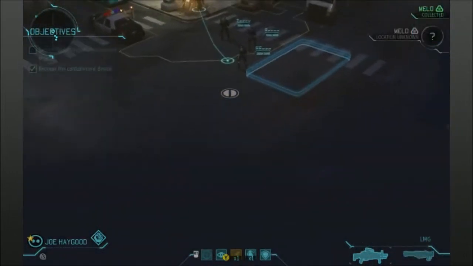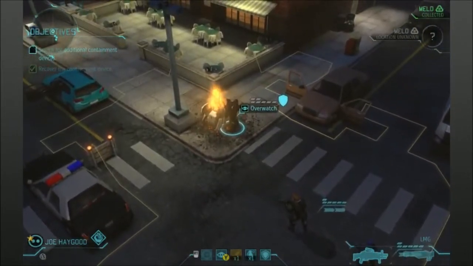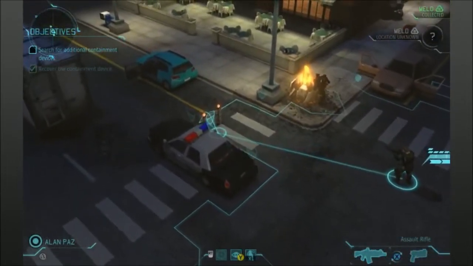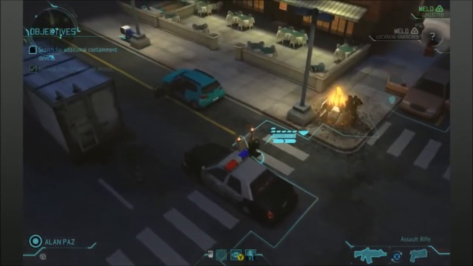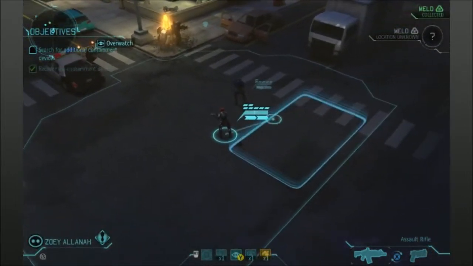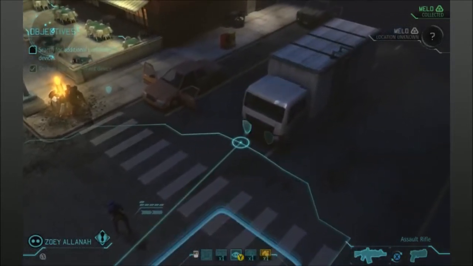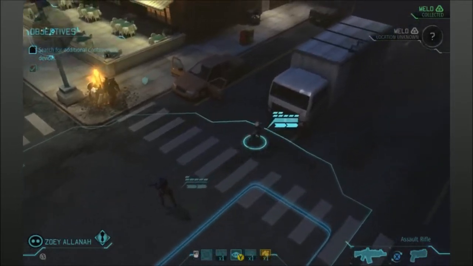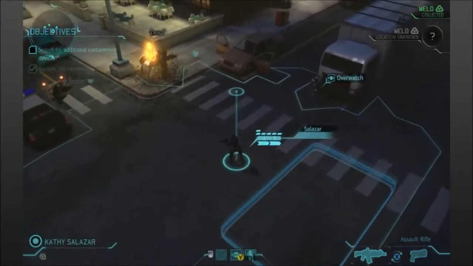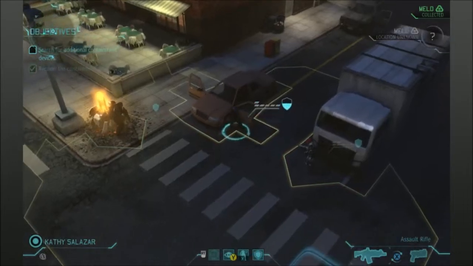Alright, so we're in the bottom corner of the map. So we're gonna put you on Overwatch, and we're gonna send my buddy Alan heading to that location. Roger that. And we're gonna send Zoe on Overwatch over here with my good friend who no longer works with me, Kathy Salazar.